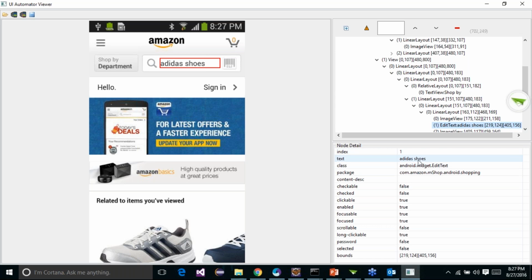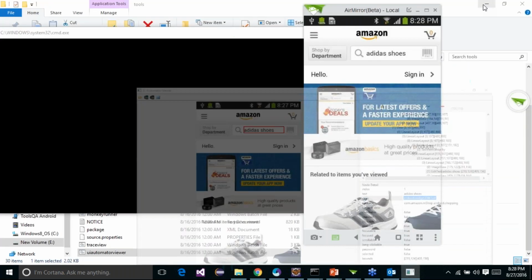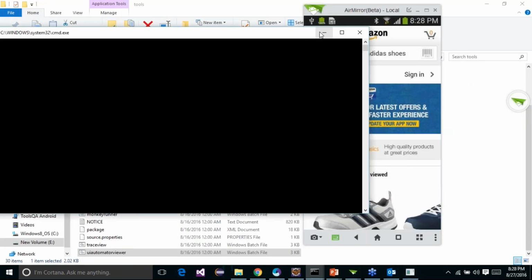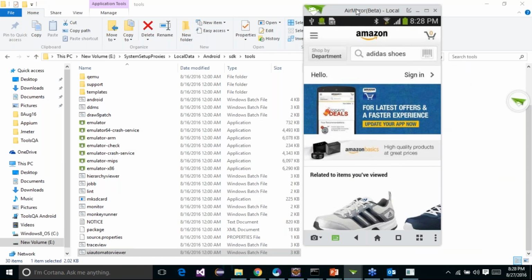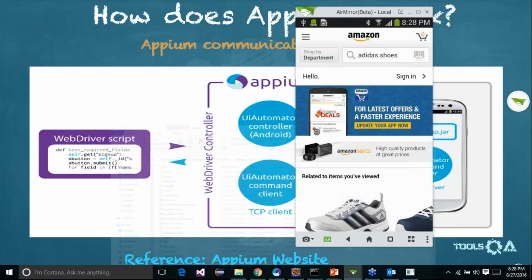The current text value is Adidas shoes. So this is how you can locate elements. You will get all the properties of the element on screen and you can create your own locators around it. For example, in this case, you can create a locator around the class name. All right, so that was the first question. I hope that clears the doubt around how to locate elements on the device.